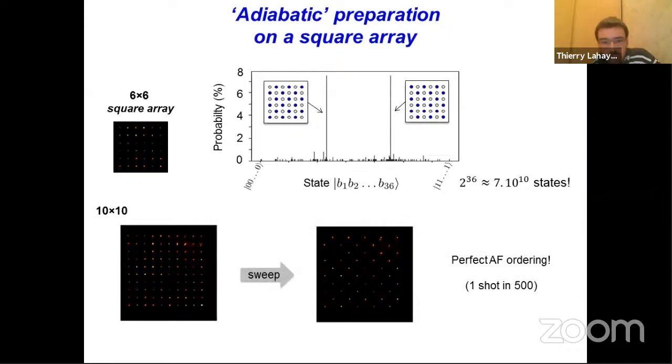And in the lab, sometimes even on such large arrays, you really get on the computer this kind of fluorescence image, which is the final image taken at the end of a sequence, where the atoms that have been excited to a Rydberg level are lost because they are just expelled from the traps. And you see this very nice antiferromagnetic ordering. Of course, on such a big system as a 10 by 10, it's kind of a rare event, but it's one shot in 500 or so, which actually is a lot when you try to compare this to 2 to the 100.